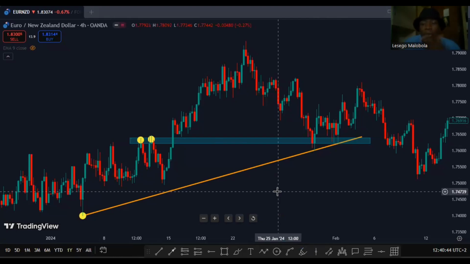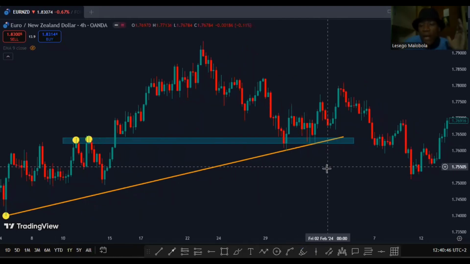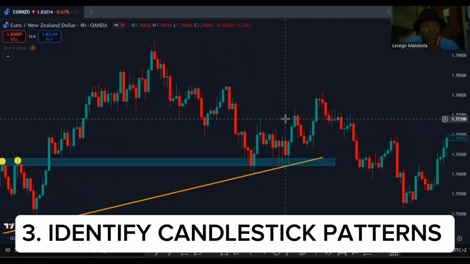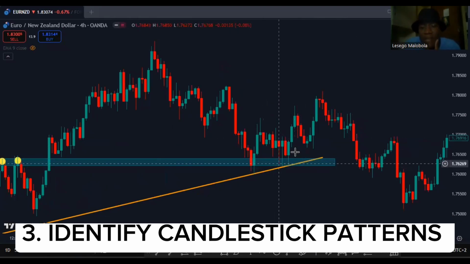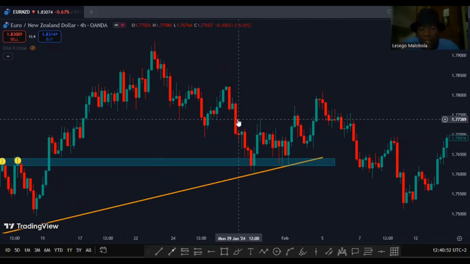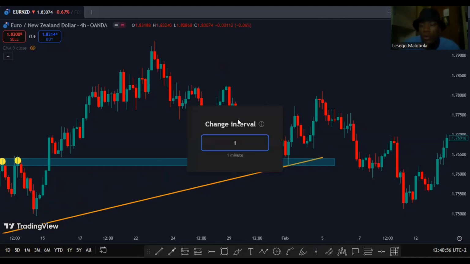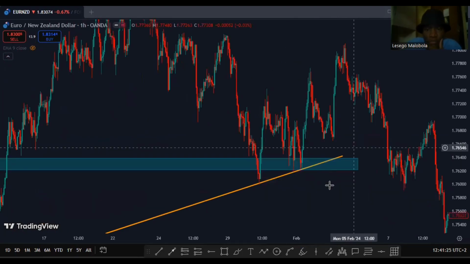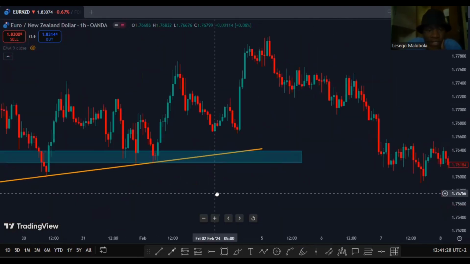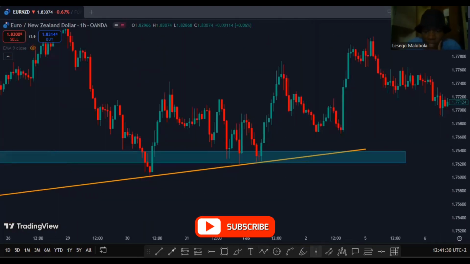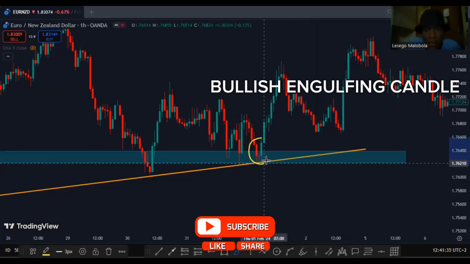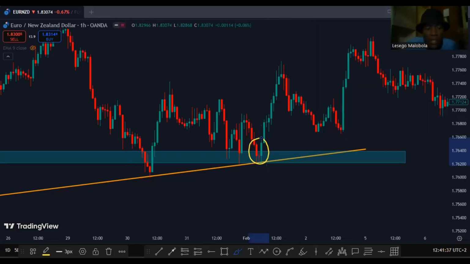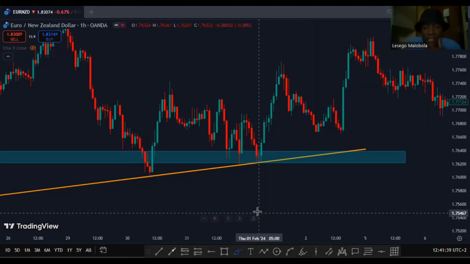And now we're just gonna be identifying our candlestick patterns, you understand me guys? In terms of candlestick patterns, we do see that on the 4 hour time frame there's currently nothing. There's nothing wrong with going on the 1 hour time frame to identify your candlestick patterns. So on the 1 hour time frame, if we zoom in properly on our third touch, we can clearly see that here we do have ourselves a nice engulfing bar candlestick, or some can even say this is a morning star candlestick pattern, but I'm just gonna stick with an engulfing bar.